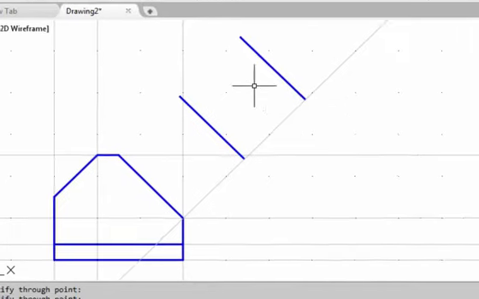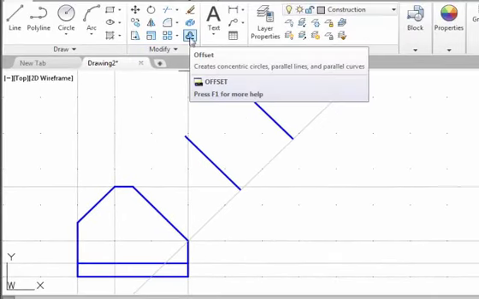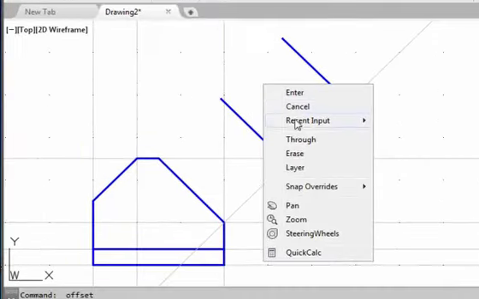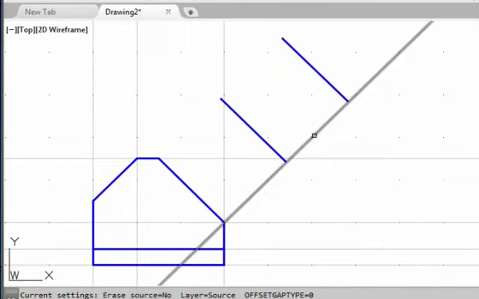We'll use the offset command to help create the rest of the construction lines. Instead of using a distance, we'll right-click and choose Through. The Through option allows us to create offset lines by selecting locations on the screen. Pick the construction line we just created.